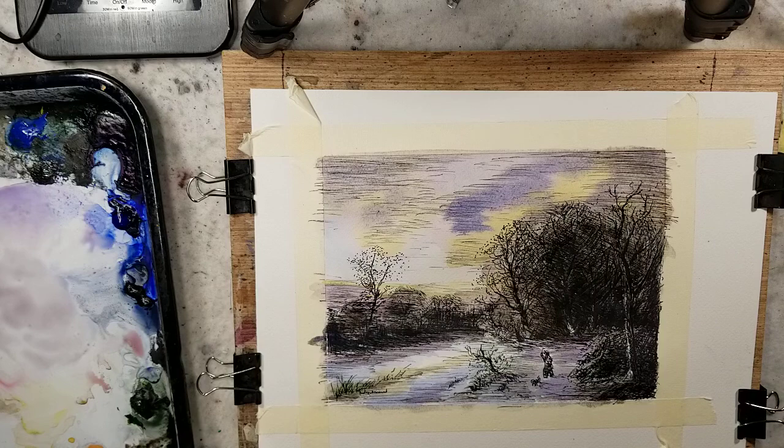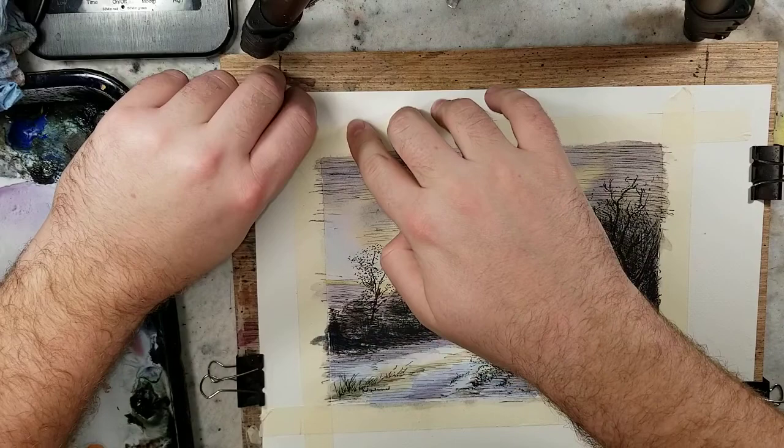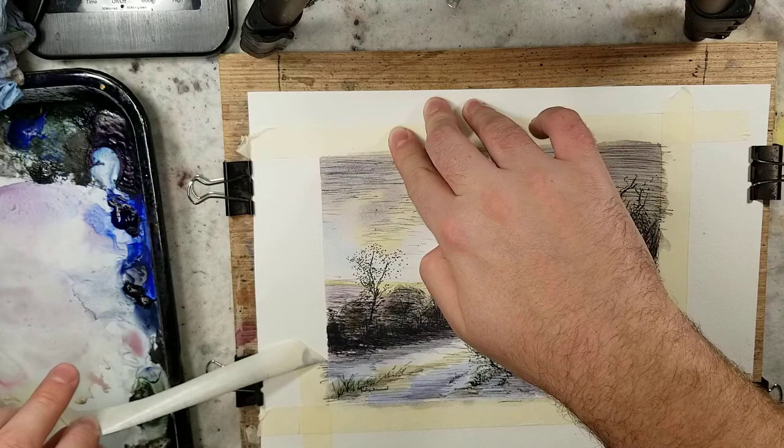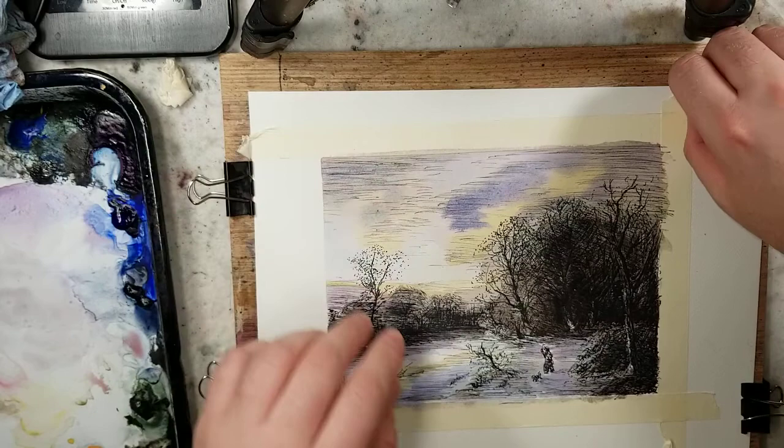I think this is as far as I want to work this one. I'm going to pause it to do a dry off, then I'll turn the camera back on to pull the tape off, and then from there we'll sign it and look at it underneath the mat. So the paper did relax during the dry off, which was nice. Whenever you pull off masking tape, you want to pull away from the painting. I've noticed that some masking tape does pull some paper. You can tack it a little bit against fabric first and then put it down — that will help prevent that.